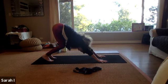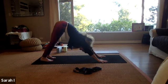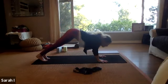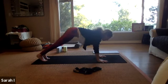Push through your hands, claw the floor, and press your mat forward. Start to stretch out your legs. Walk the feet back if needed. Come forward toward the hands, about halfway. Bend your elbows wide, bringing the chin down. Straighten the arms. Do a few of these.